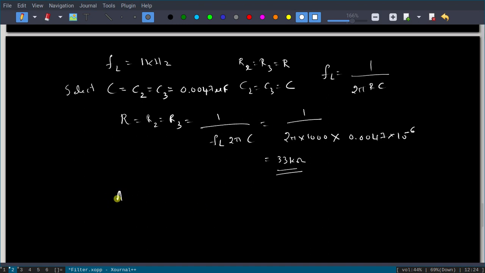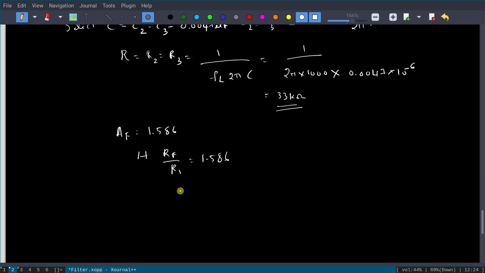So AF should be 1.586. There is no option here; we have to take 1.586 only. Now 1 plus RF by R1 is equal to 1.586. So that gives RF by R1 equal to 0.586.